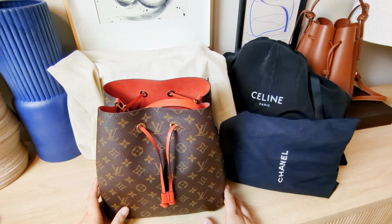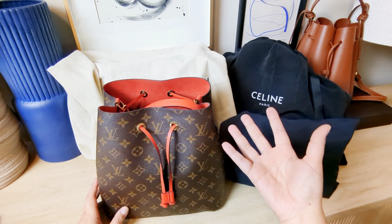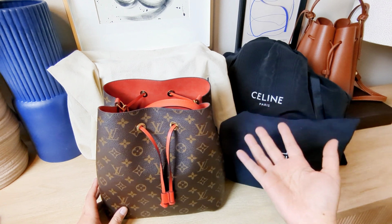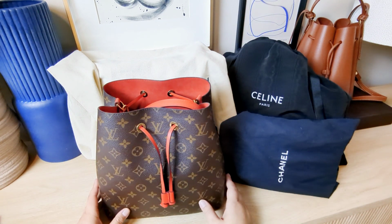Today I thought it would be fun, as I've been seeing around YouTube a lot of people are doing the top 5 everyday bags, and I thought it was kind of fun because it actually sparked some ideas and made me really think about my collection and what I really gravitate towards, and it's not something I think about every day. So I thought it would be fun for me to jump on that bandwagon here. Nobody asked me, nobody tagged me, but I just thought it was kind of fun. So I just want to jump right into it.